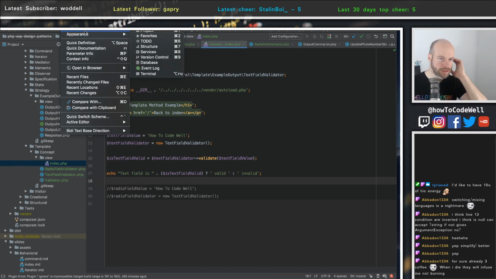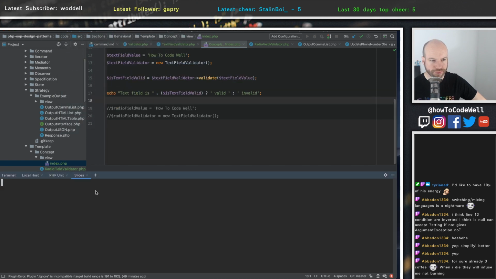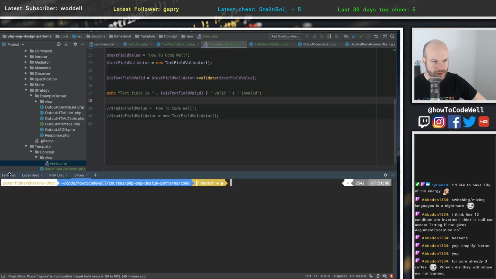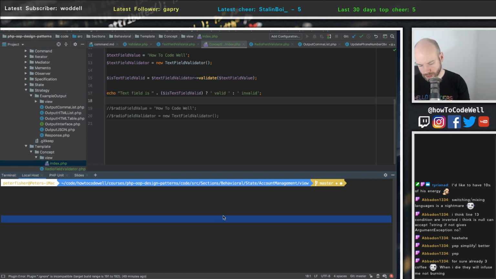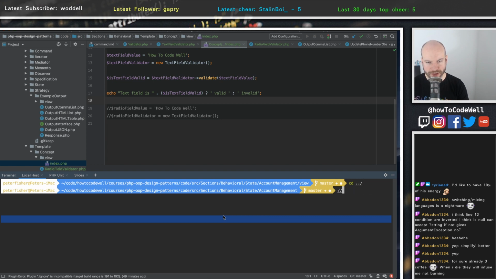var tools, terminal, localhost, I think. Was it localhost? No. Yes, no, yes, it was. Let's go out of this. We're in the state pattern now.